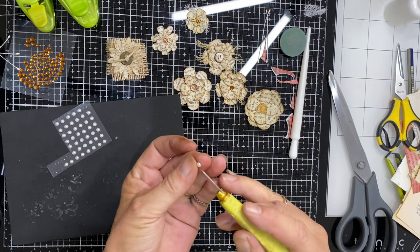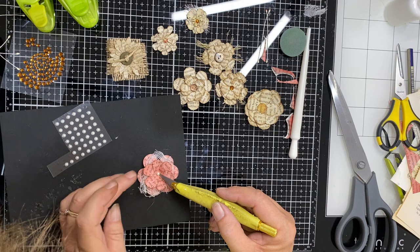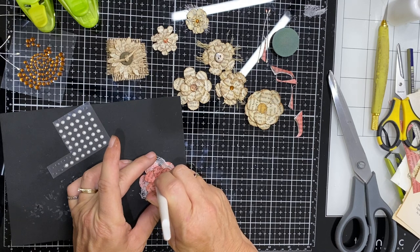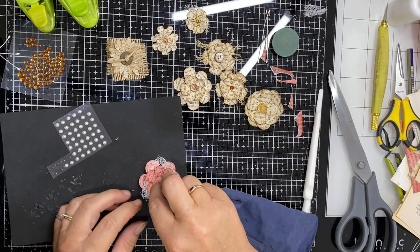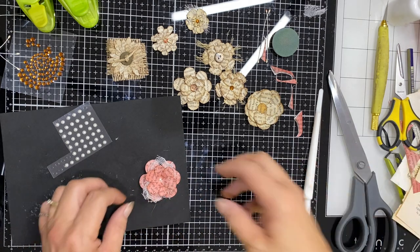Once again, I'll use my knife. Sit him in. Push my pearl in. Get rid of the excess glue. I know it's going to dry clear, but if I can get rid of it a little bit to start with.